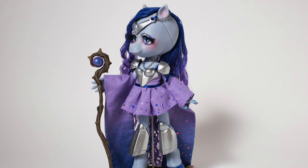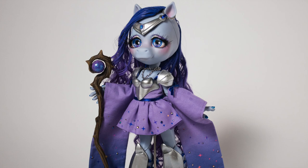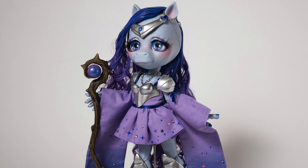As I was working on her, the purple and blue color scheme really screamed magic and like mage-iness, so I decided to go with that. I wonder what other members make up her guild. There's definitely a lot of options.